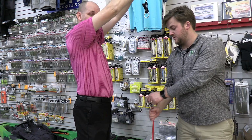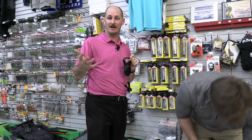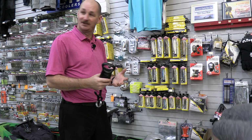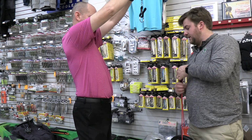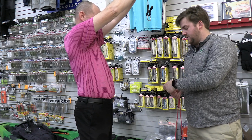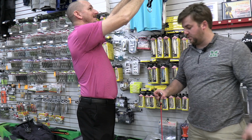5 pounds, 4 ounces. This is why you should fish P line, because it instantly makes your fish gain weight. Yeah, you fish Sunline, it loses weight. If it hits 10, I'm good with it. That's a good line. I'm perfectly okay with that. Everything else is just extra. Here goes 12 and a half.